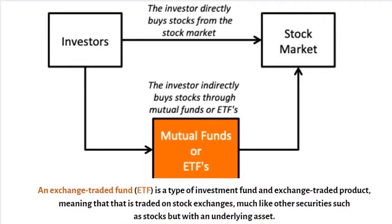ETFs are exchange traded investment funds whose securities are traded on the stock exchange, or in other words, a transparent package in which you can buy the entire market as a whole. Invest in all securities included in the corresponding index through a brokerage account. If you would like to diversify your investment by buying a basket of securities included in the relevant index, ETF funds are for you.